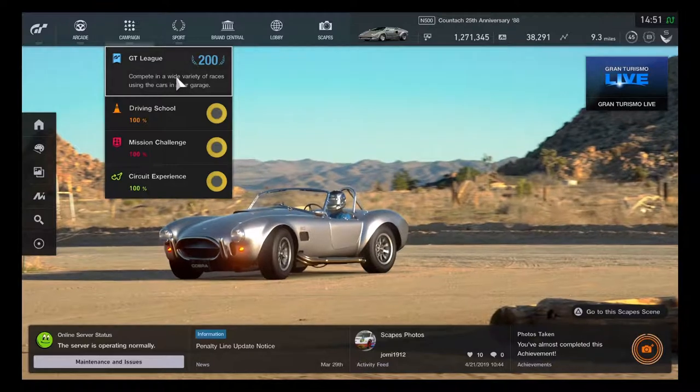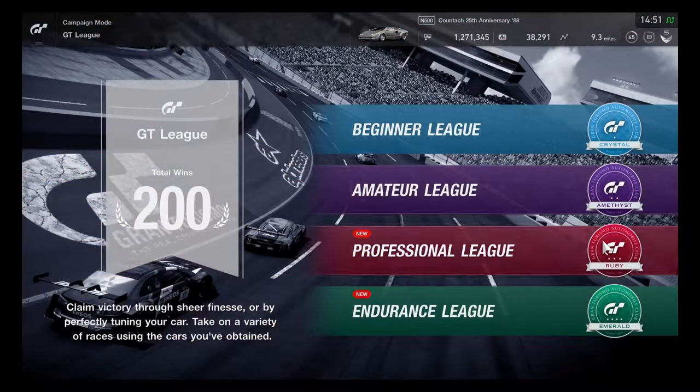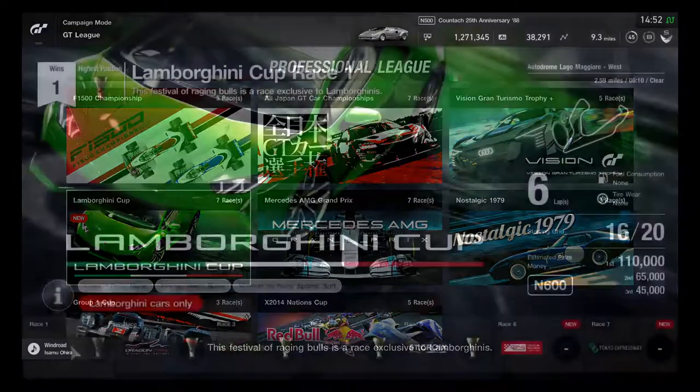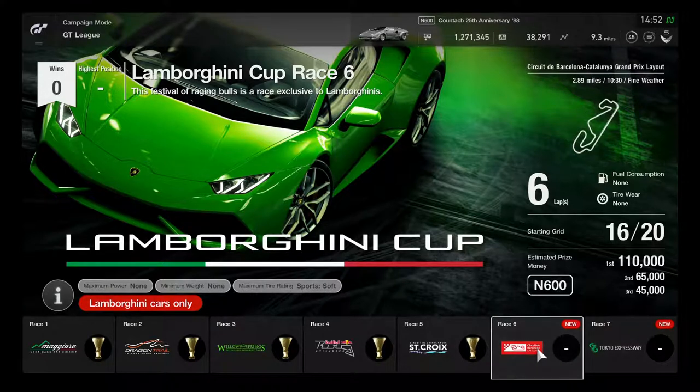So, looks like 200 wins on the GT League, and now this is going to be quite excellent to get ready to go back to the Lamborghini Cup to be able to have a total win by 202. So, this will be what I have to get ready for. Race number 6 is Circuit de Barcelona, Catalunya Grand Prix Playout, and race number 7 is Tokyo Expressway South Interlude.